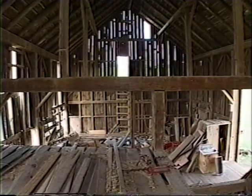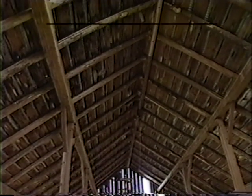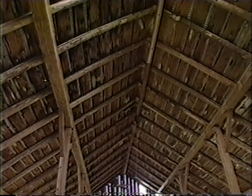I wanted two things. I wanted authenticity. I knew that the space that we wanted to live in had to feel old, had to feel natural. And the second thing is space. You know, a barn provides a lot of ceiling height, a lot of openness. So for those two reasons, I decided to do the barn thing.